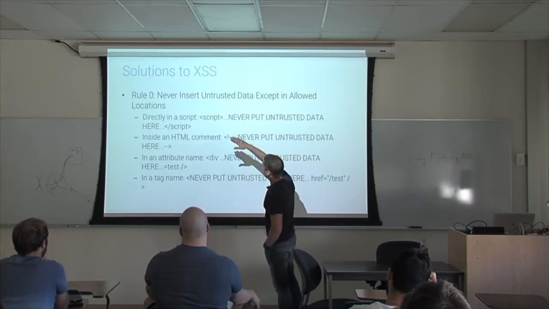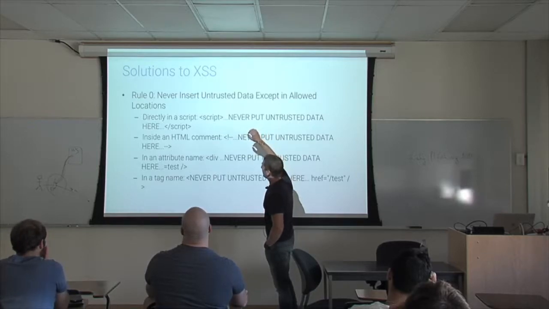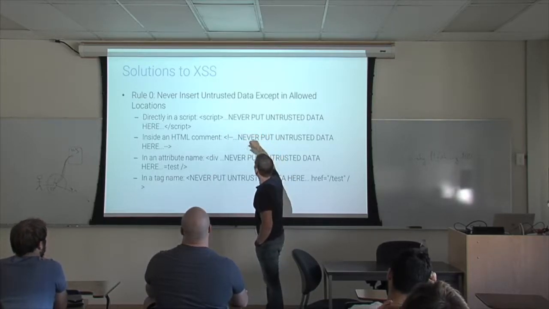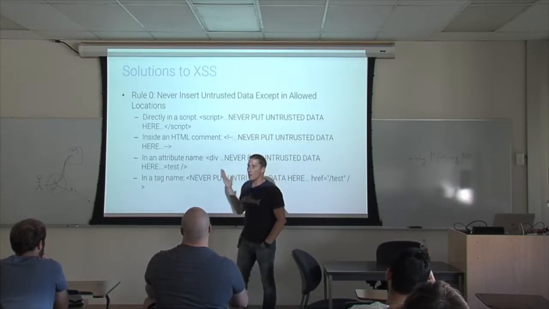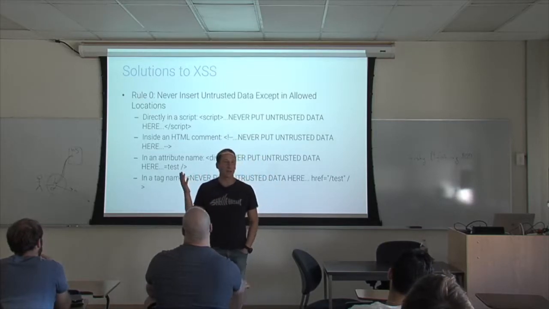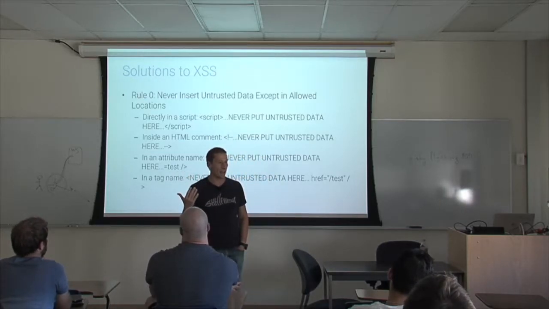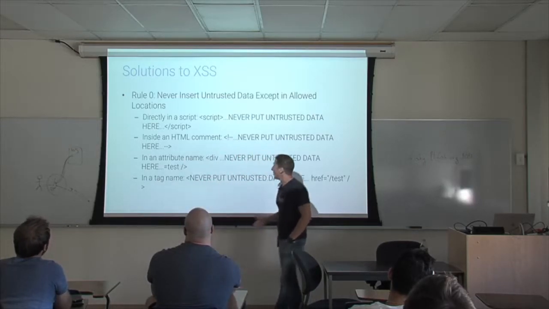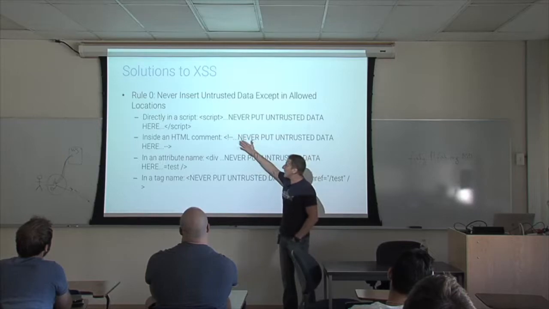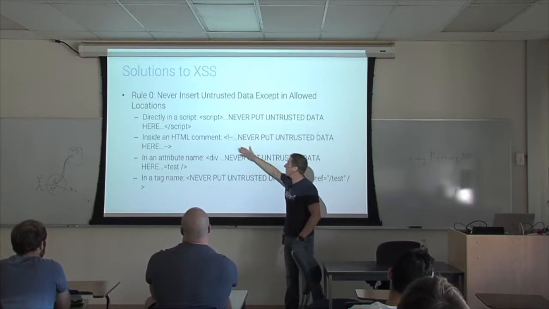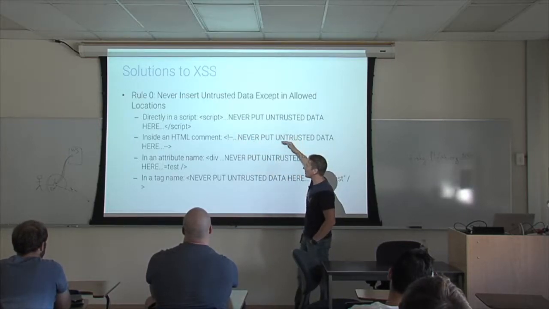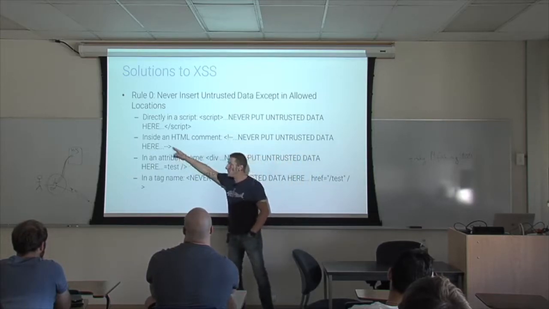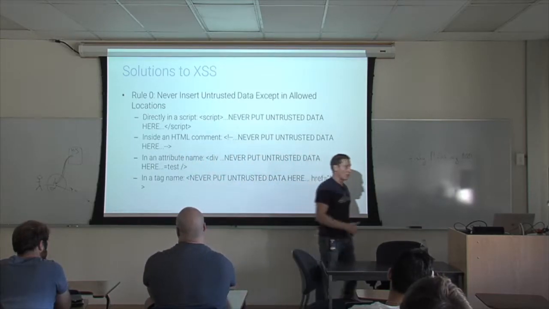But for example, never insert untrusted data except where you should. Never put content they receive from the user within a script tag, because of course then somebody just provides you with JavaScript and executes it. Or even inside an HTML comment, because if you think you put untrusted data here, somebody can just close the comment and insert whatever they want.